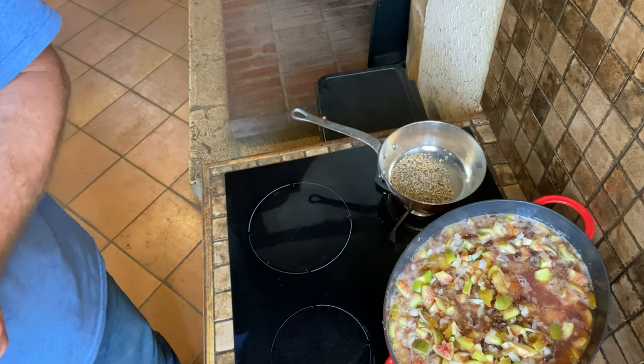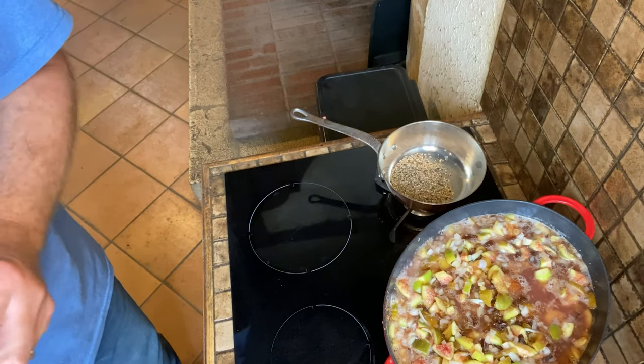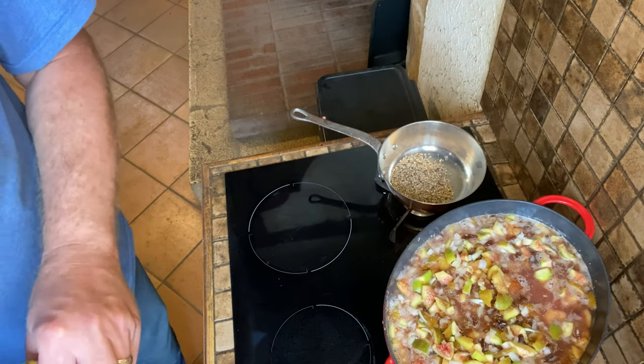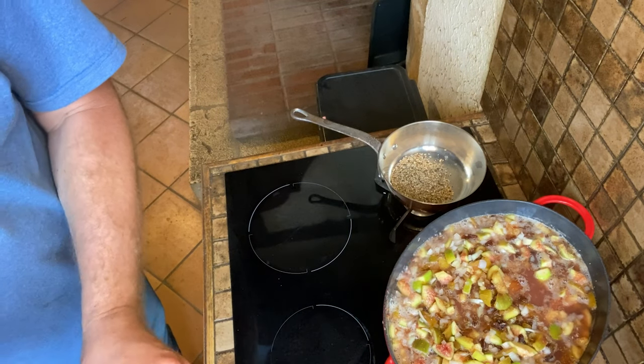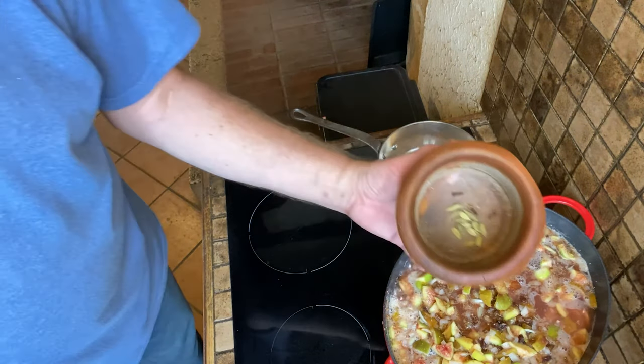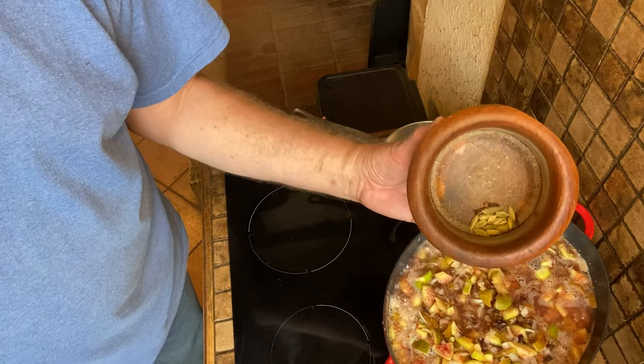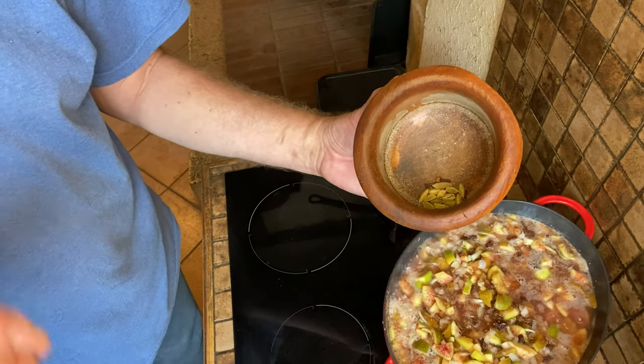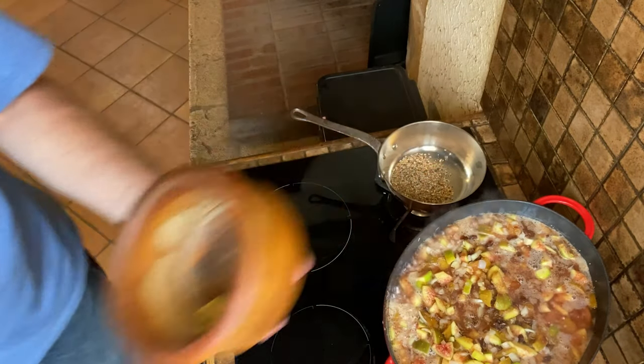Cloves are very, very, very intense. But on the other hand, it's an Indian dish. There's nothing subtle about a good chutney. I also have fresh cardamom seeds that I'm crushing, and when the seeds are out, I take the skins out because I don't want them to cook with it.